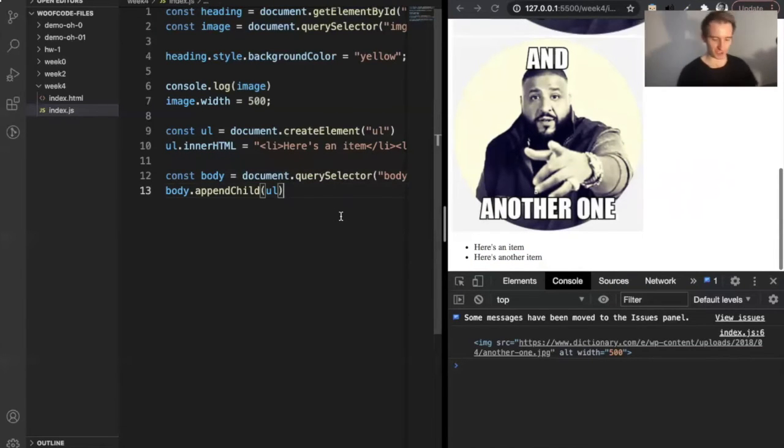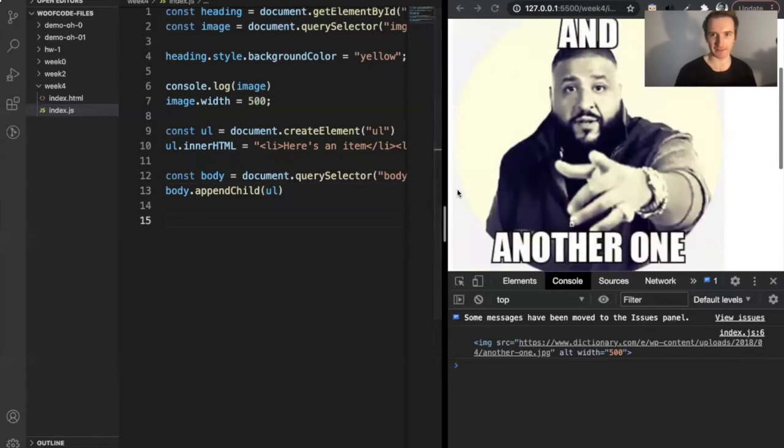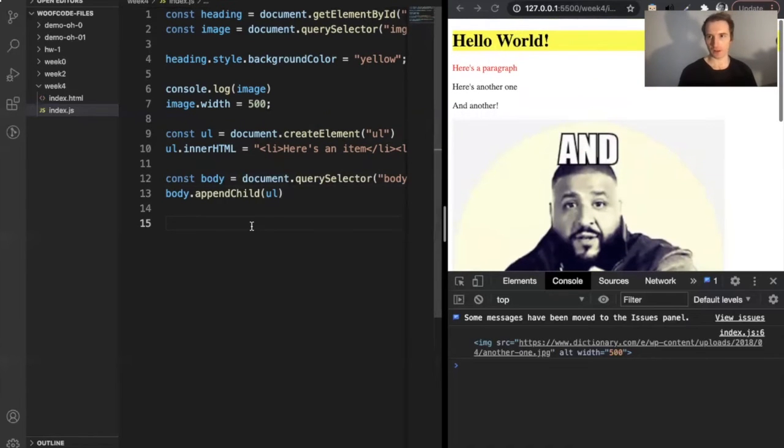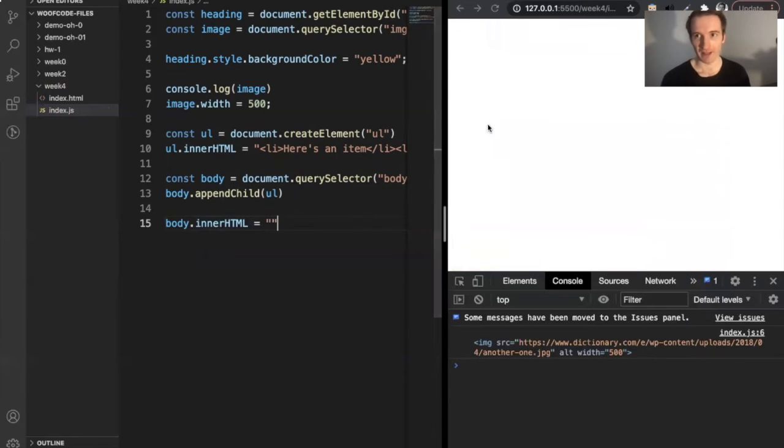The other thing I'm going to show, just as a bit of fun, with this innerHTML method, just to show how maybe dangerous at the same time as super powerful it is, we can set the body's innerHTML to nothing, and that totally clears the entire HTML document.